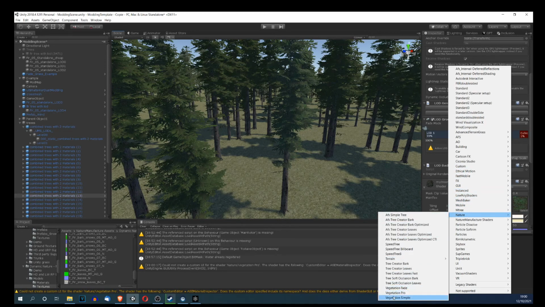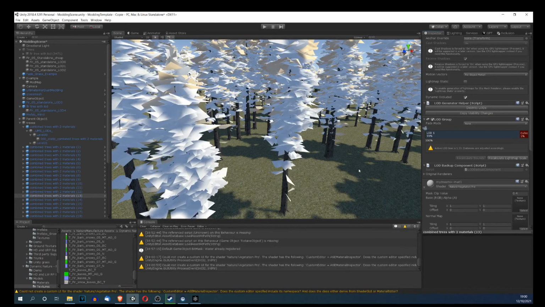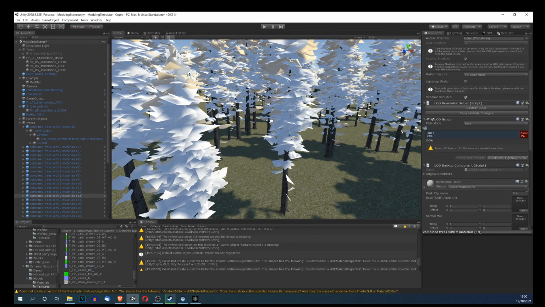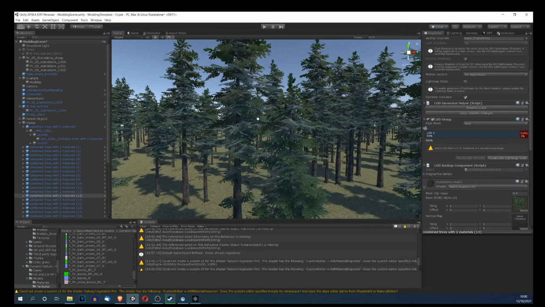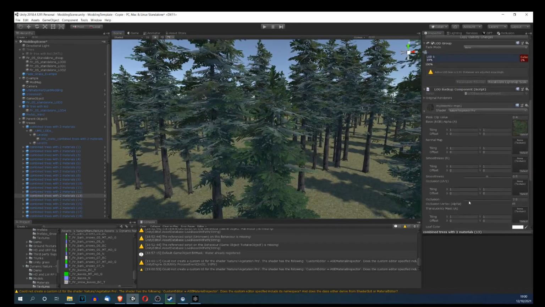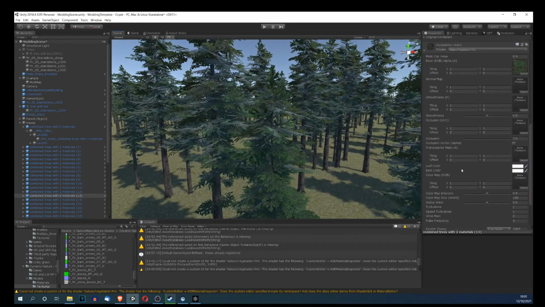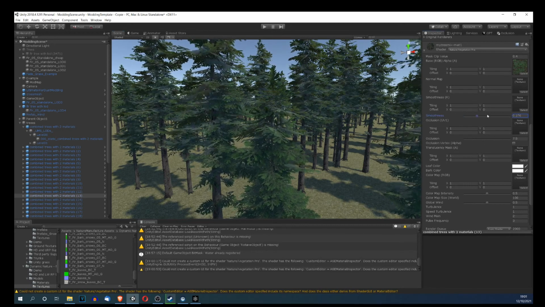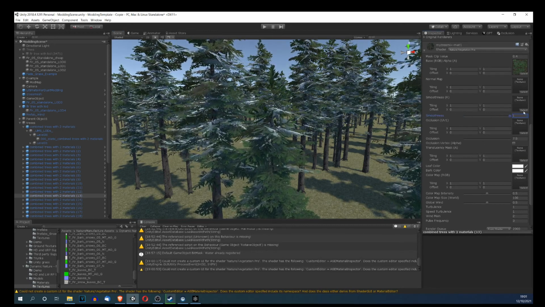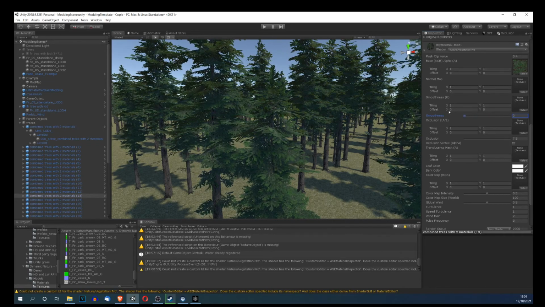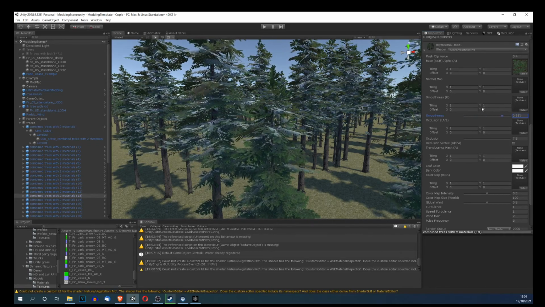Vegetation. Yeah, Simple will be the fastest. Well, we'll go for the Pro. Okay, so we have a bit too much specular, I think. Smoothness, yeah. I don't like it, people overuse the smoothness. I hate this. It just doesn't look good.